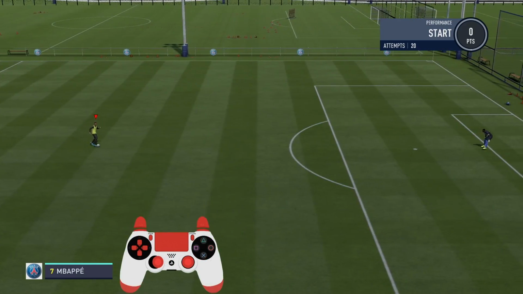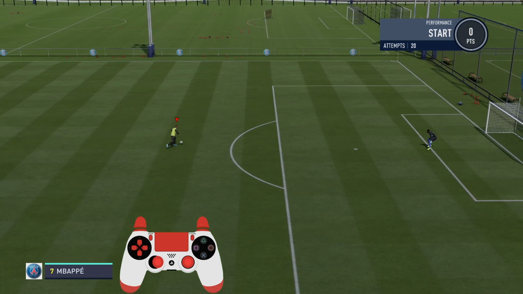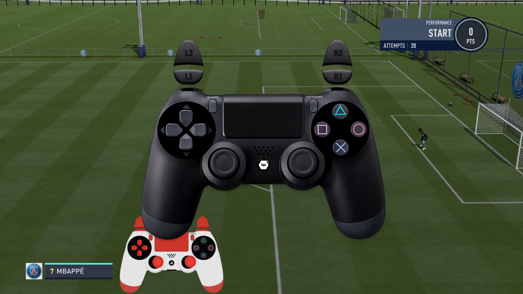When you combine the two, because of the way the inputs work, you can actually do both of them in one single fluid motion. You simply push your right stick in the direction of where you are dribbling, the same way you would for a normal step over. And then you complete 75% of a circle.